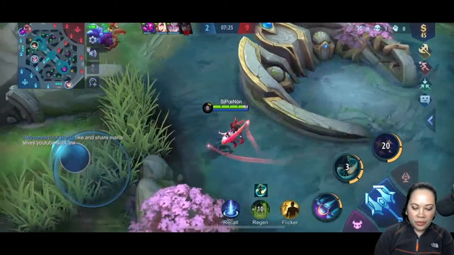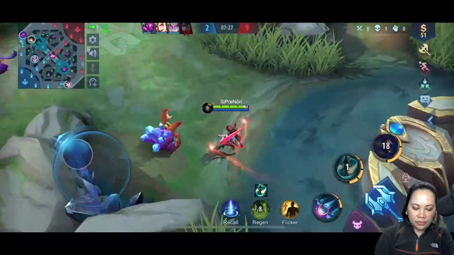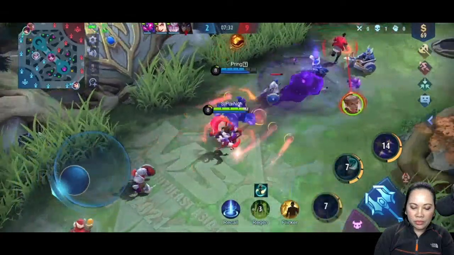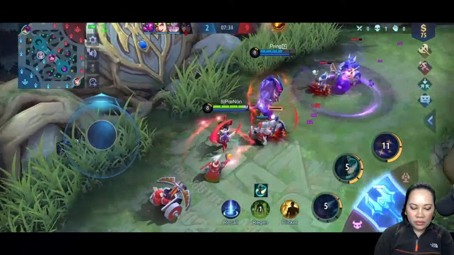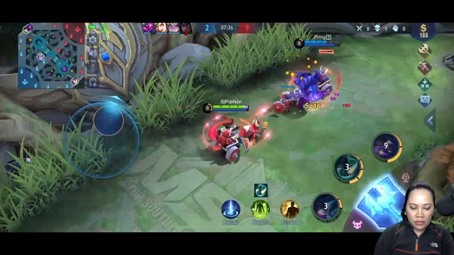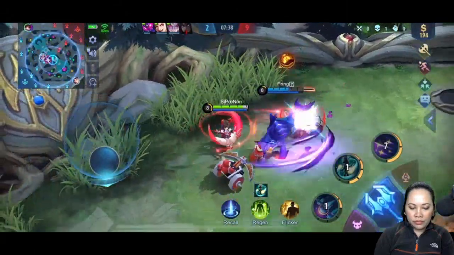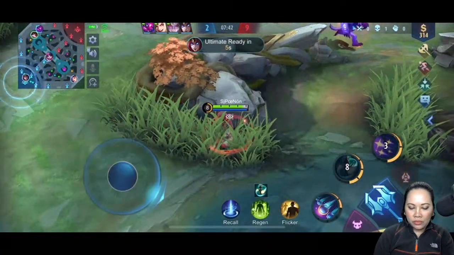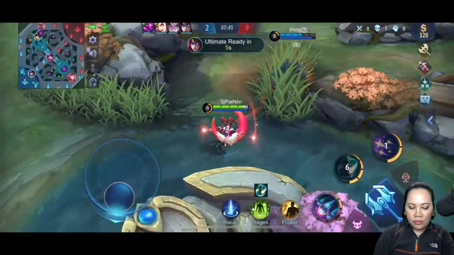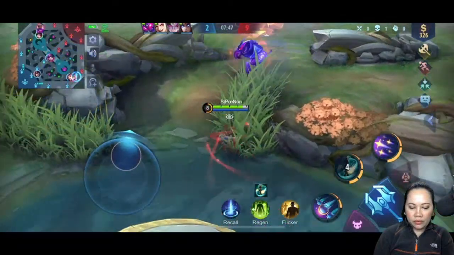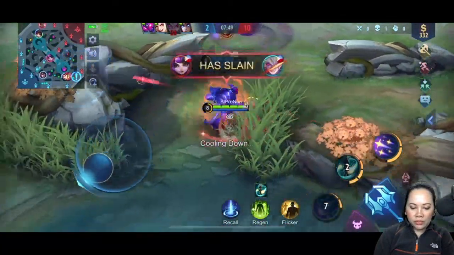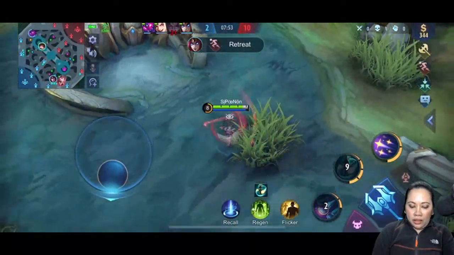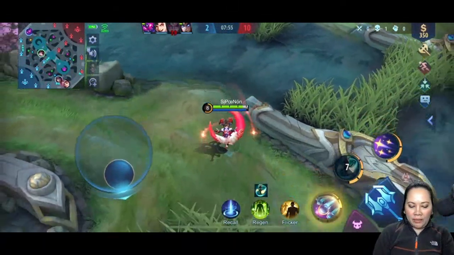Roger's coming! Ult is not ready. Oh no!